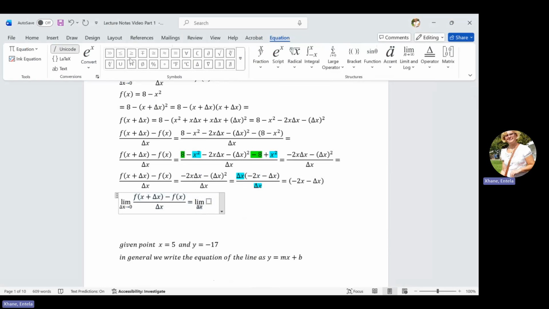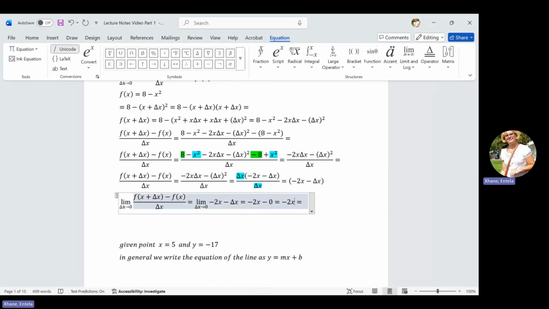So the limit is delta x approaching 0. When we see delta x, this is going to be done by substitution. And now what goes to 0 is this expression, which represents the ratio. And then I think we should be able to take this limit. So that's going to be negative 2x, because x is not going to 0, delta x is going to 0, minus 0. So altogether, this is negative 2x.